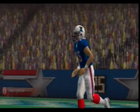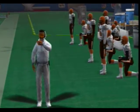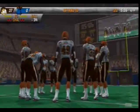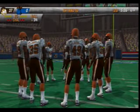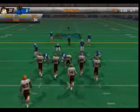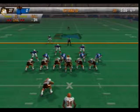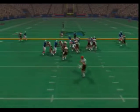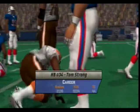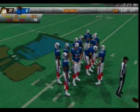Fair catch made at the 34-yard line. They'll have the ball on their own 34. First and 10. The home team with a four-man front. Hand off to the tailback. The defender goes down. This one will be spotted at the 40. He got in there and made the tackle, his fourth of the game. Strong, running hard, going right through the arm tackles.